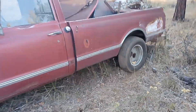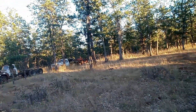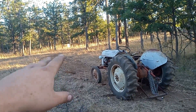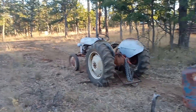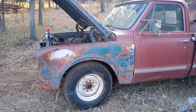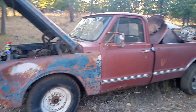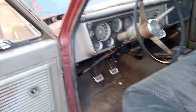We're going to pull this thing forward because we're having huge issues with fires around here and I don't want to start one. There's still some grass over there, but it's mainly dirt that's been broken up from driving over it so many times, so there's less chance of a fire. I'll drag it over, put some WD-40 on the hinges, and find some gas to put on the carburetor.